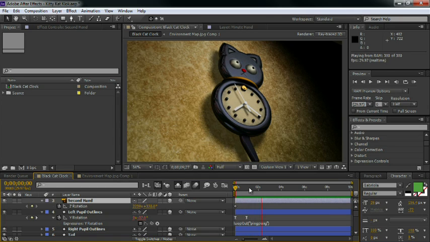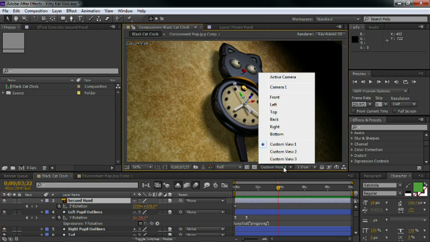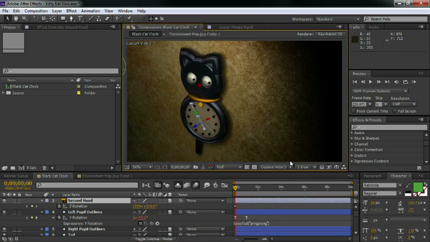What happened there? Well, if we switch to custom view 3, let's try it again, only this time I'm going to use the space bar to preview so we can watch the cache indicators fill in. Already there are several green frames spaced out in the timeline, and if I tap the space bar, look how this is filling in. What's up with that? Well, you may recall I mentioned earlier that I generated the eyes and tail animation by looping keyframes. And since After Effects is now smart enough to know that this frame is identical to this frame, and this frame, and this frame, etc., it fills in the timeline much more quickly. And as you can see, you can play back an animated element much more quickly as a result.